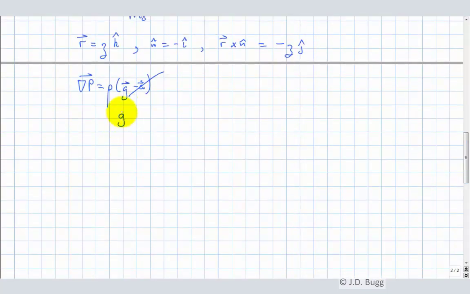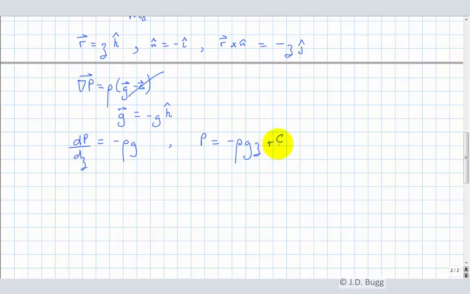We recognize what g is in this coordinate system, and it's minus g k. So we only have a k component on the right side, so we just extract the k derivative of p from the left side. So out of this vector equation, we get a scalar equation, dp/dz is minus rho g, and this tells us that pressure is minus rho g z plus a constant. So we integrate this to get that. The constant of integration in this is important.